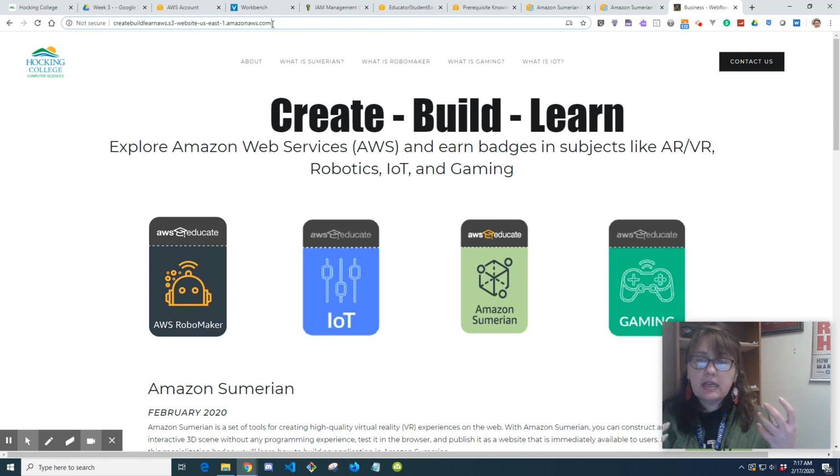If you're just creating a page for something like this, you don't need to buy a domain name. You're not worried about search engine optimization. You're not worried about any of that. You can just use an S3 bucket to host a landing page. Okay, it works. It works well. It doesn't cost a whole lot. It's not really hard to do.